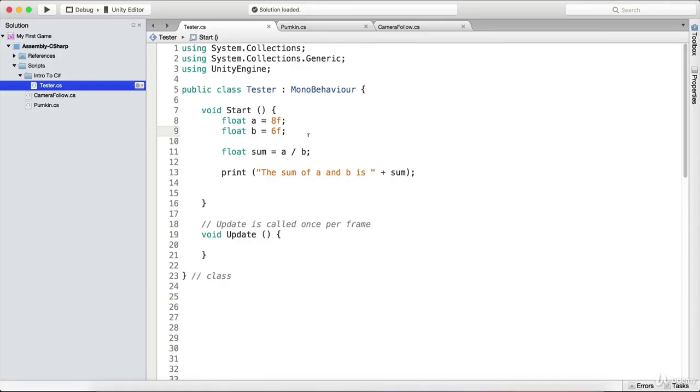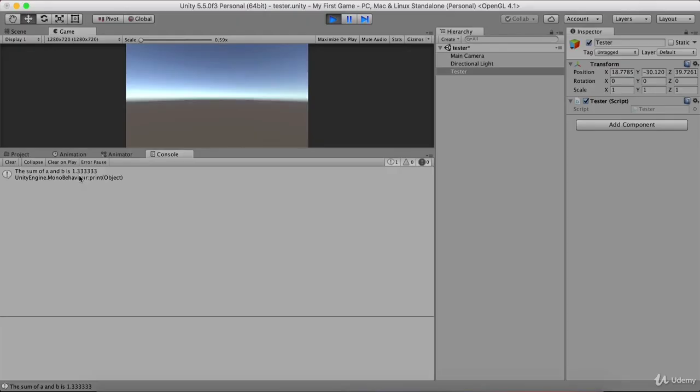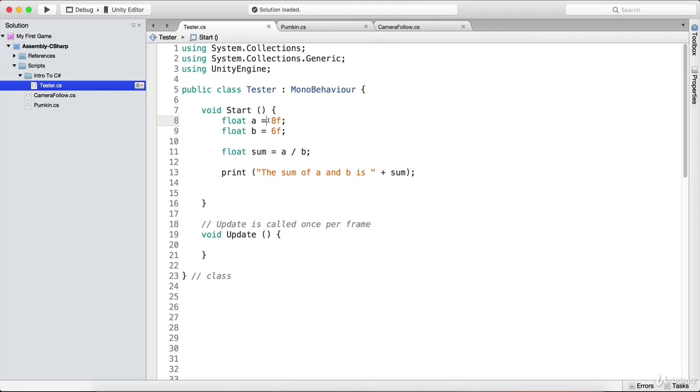Previously, the result was 1. When we go back and run our app now, we are going to see the result is 1.333 and so on and so forth. Why? Well, because now we have more precise calculation, because 8 divided by 6 is 1.33333. And because integers can only hold whole numbers, that is the reason why we saw 1. Integers will round that number to the closest whole number. So if it's 1.3, it's going to round it to 1. If it was 1.6, it will round it to 2. So the closest whole number.